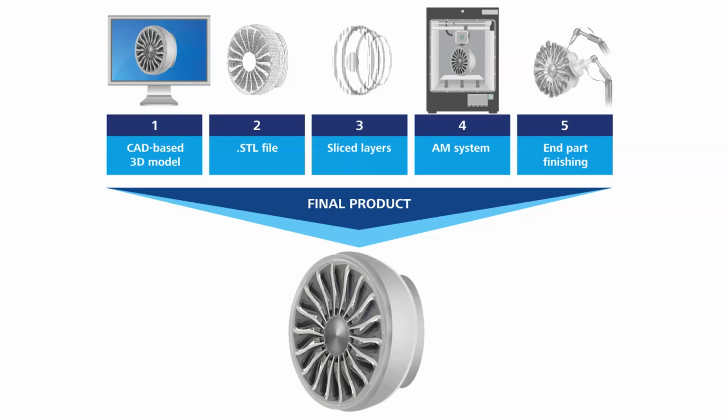So we can't really just forget about that part, because it can definitely affect the cost of the part, affect the quality of the part, and it's something that we need to acknowledge. Okay, so here's our basic 5-step process. And after we're done with that fifth step, then we have our final product, our 3D printed part.